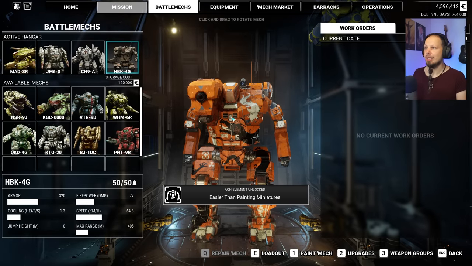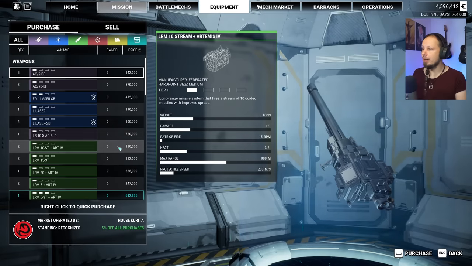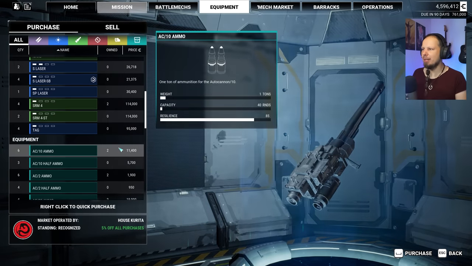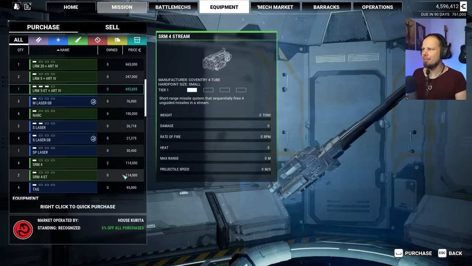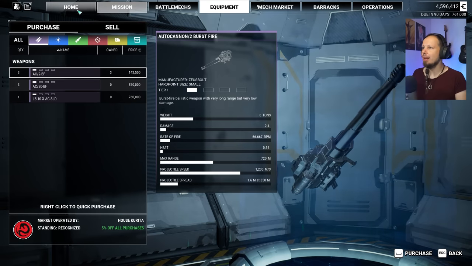Looking good. So, mechs are ready. We are ready. We have a new store here with an LBX autocannon. Not bad. Artemis LRMs. I don't really care about them in an LRM5 launcher, a mask, ultra autocannon ammo. Is there an ultra autocannon? There's no ultra autocannon. All right, guys.